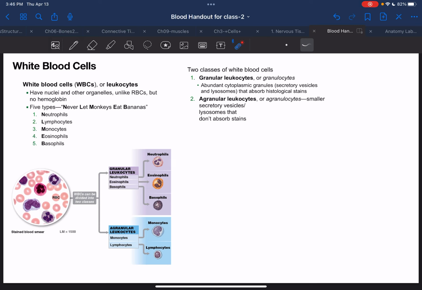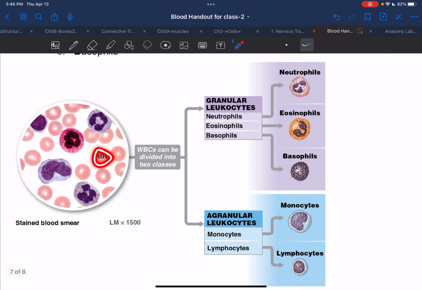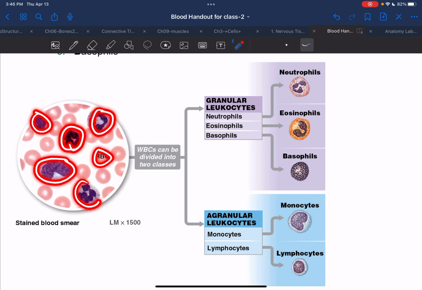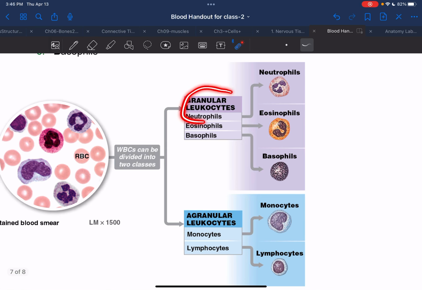And then to finish up the class, we need to talk about our white blood cells. When we look at our red blood cells, we have our white blood cells here, these large purple ones. This is the color that they stain, and that's how they appear in a microscope. And here you'll have 2 families. You have granular and agranular. And granular is going to imply granules. That's simple, granules.